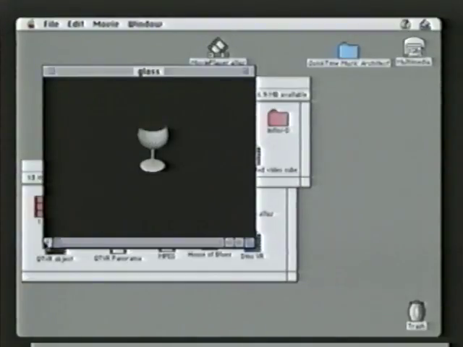Another media type that's new to QuickTime 2.5 is the 3D media type. This is where you can start to imagine just what we mean when we start talking about the QuickTime media layer, the integration of different Apple media technologies into one common set of APIs, one common container for all your multimedia needs. In this QuickTime movie, we're actually playing a 3DMF file using Apple's QuickDraw 3D technology.